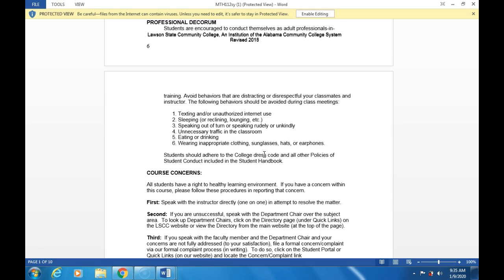And the odds are with this, you're packed in here that tight together, you might be. Sleeping, reclining, lounging, and so forth. Especially if you snore. If you're snoring, you're bothering other people. So please try not to snore, okay? I'm being too facetious. Speaking out of turn and speaking rudely and unkindly, especially to a classmate, that's not allowed. To me, I don't care, okay? I'm old and decrepit, so I'm not going to be here that much longer. But please, let's just keep it good, okay?